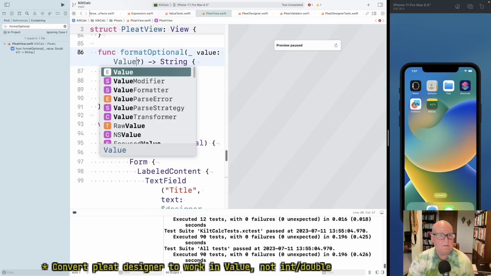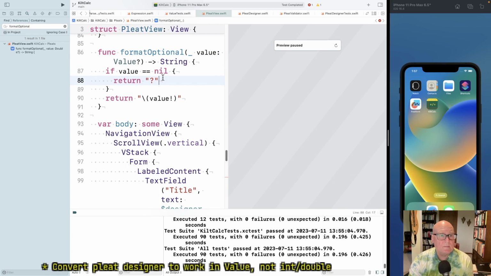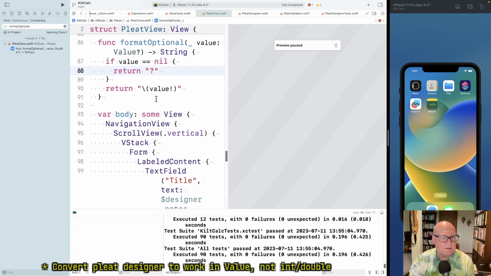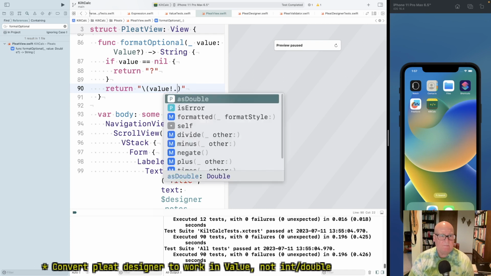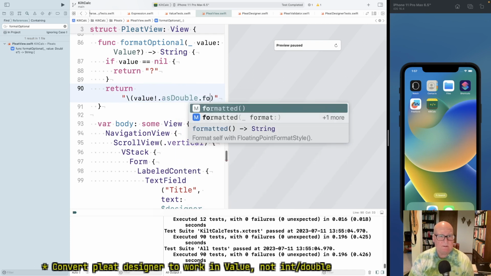This is value. I think that's two places, but okay. Value nil, return string, otherwise return value. That doesn't seem quite right. This is probably dot as double dot formatted.